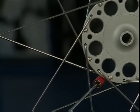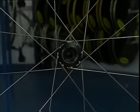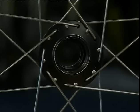Quad crossing only makes sense on large flange hubs. If the flange is too small, the following happens. Every spoke lies on the head of the adjacent spoke.